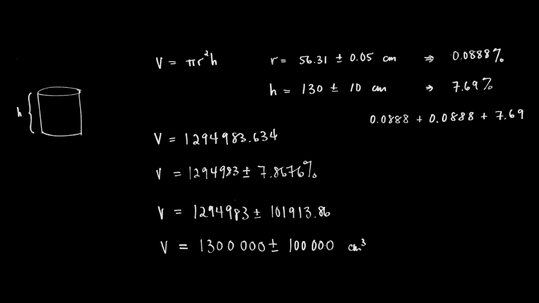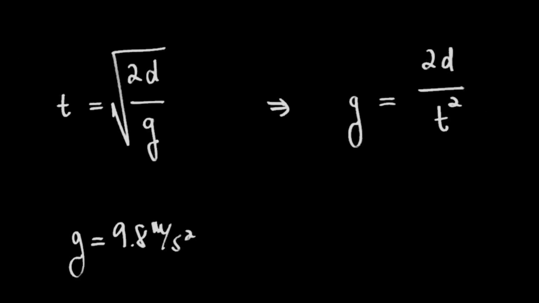I'm going to try again with my little intermediate introduction here. So all of these things are made up. I'm just making this stuff up off the top of my head. I'd really like to do it with an actual experiment. So that's what we're going to do right now. We're going to make an actual measure and apply these rules of uncertainty to the experiment so that we can critically see what uncertainty in measurement tells us about our experimental results and what we can say is true and not true about the experiments that we do.